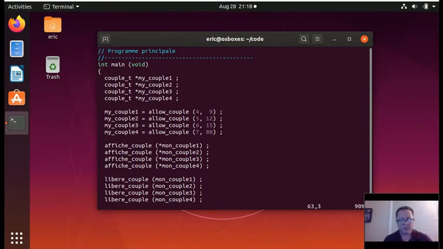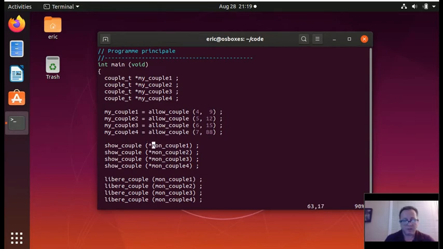Another function that I did, show couple. Show couple is my function to display what is the number that has been put in those memory locations. Memory locations referred to here by my couple 1, 2, 3, and 4.